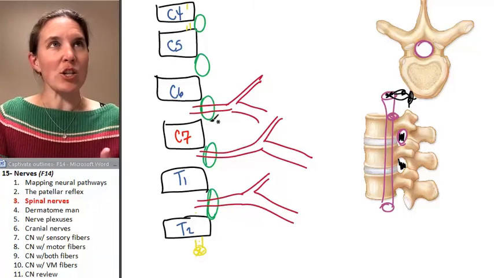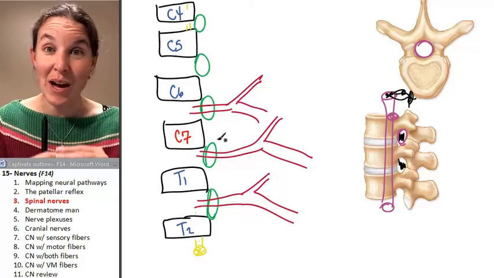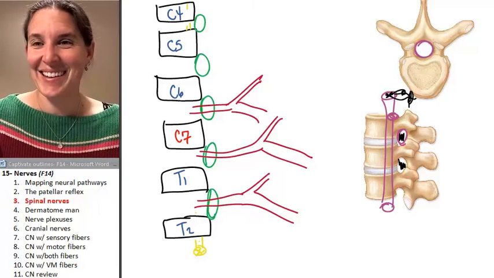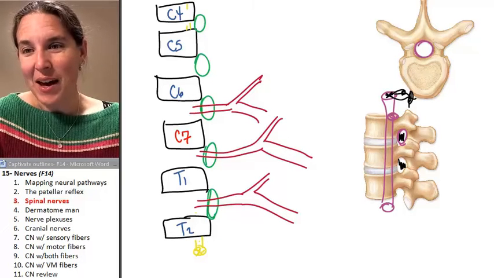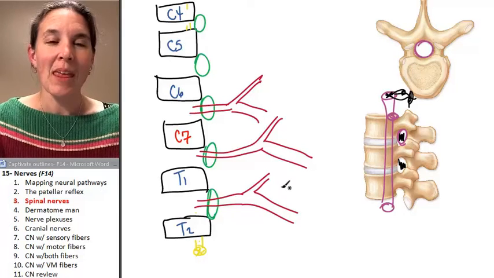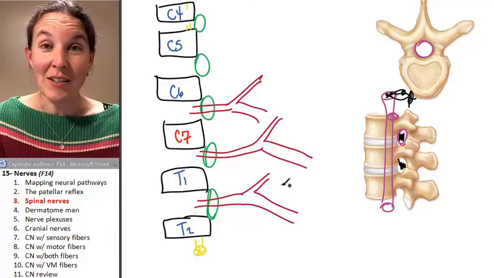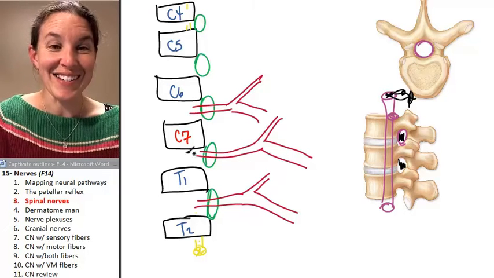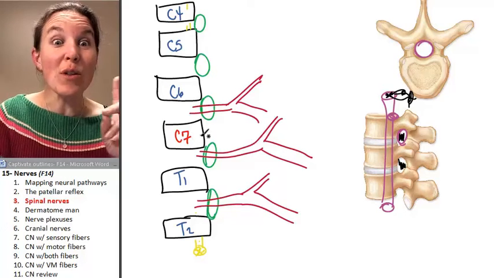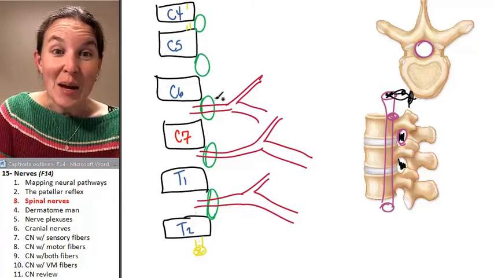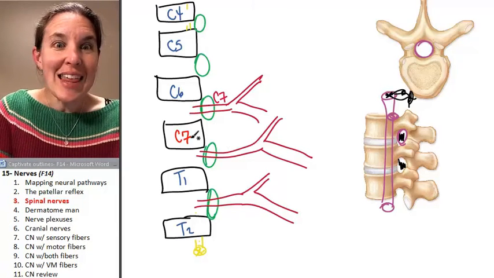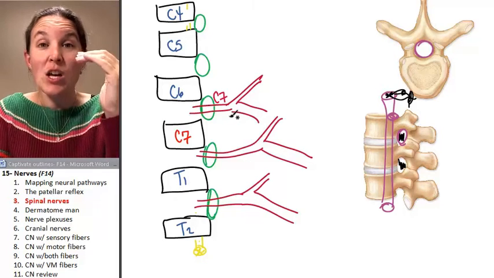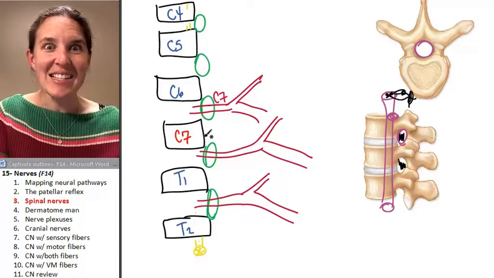My little green circle, which was my intervertebral foramen, is now actually surrounding my spinal nerve. Are you ready for one of the easiest things in anatomy? Did I just say that? I take it back. I don't know if it's going to be easy or not. Every spinal nerve has a name. Every spinal nerve is named for one of the vertebrae that it is next to, and here's the exciting part. If you know where C7 is, if you know the name of the vertebrae, you know the name of the spinal nerve. Oh, and it's that easy. C7, the spinal nerve traveling superior through the intervertebral foramen superior to C7 is spinal nerve C7.